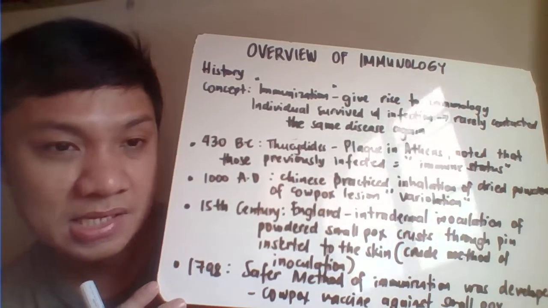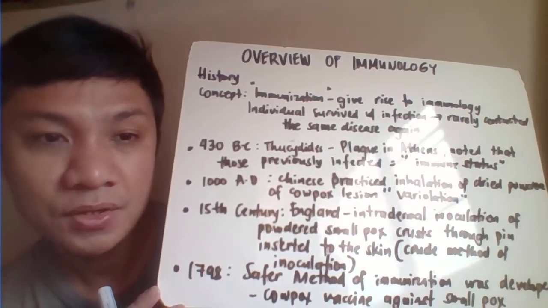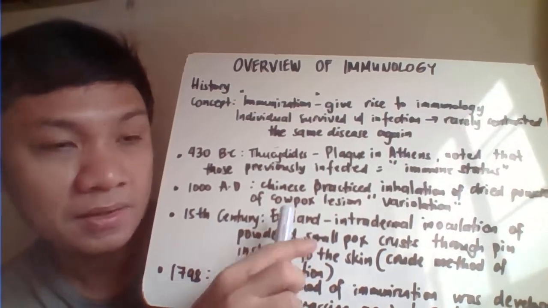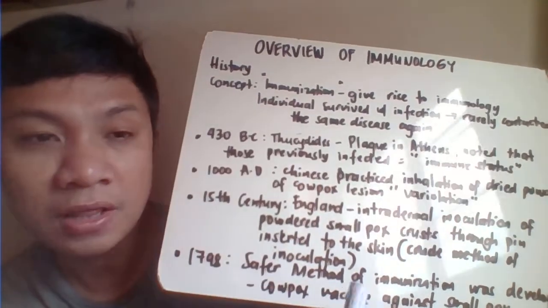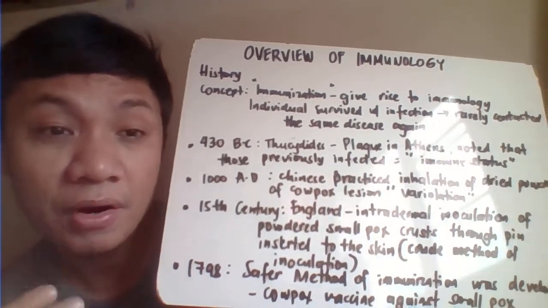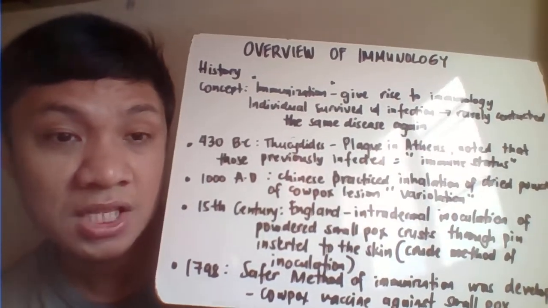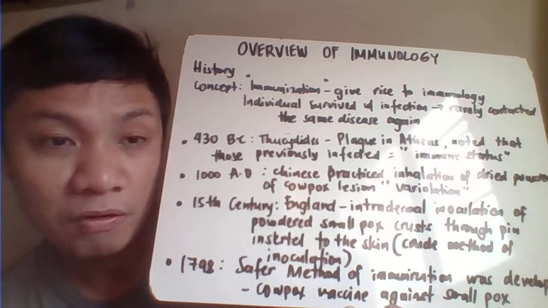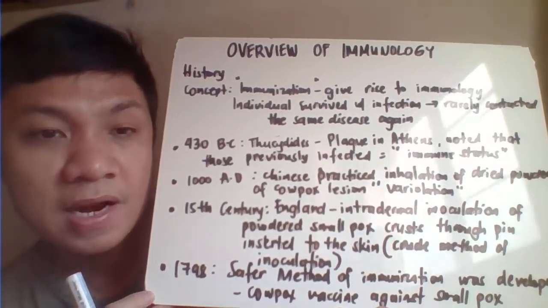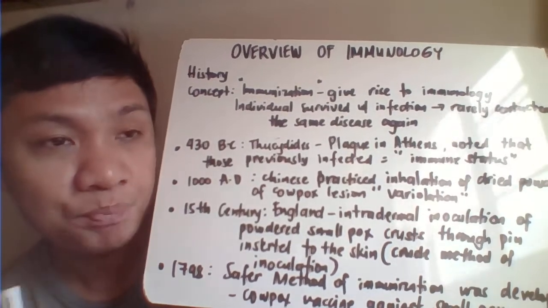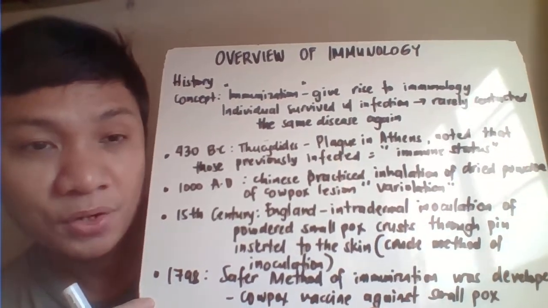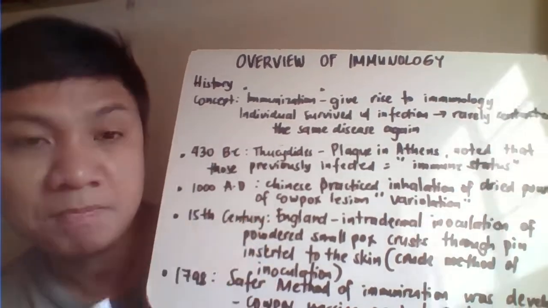Okay, so cowpox is a viral infection. For those patients who had been infected by the cowpox, they would get a dried lesion from that and inhale it. Of course, if you inhale, you are exposing yourself to an infection. It is up to your body to develop an antibody. But then again, your ability to develop an antibody without causing a disease would be highly dependent on your immune system. So of course, this will not be successful in some.